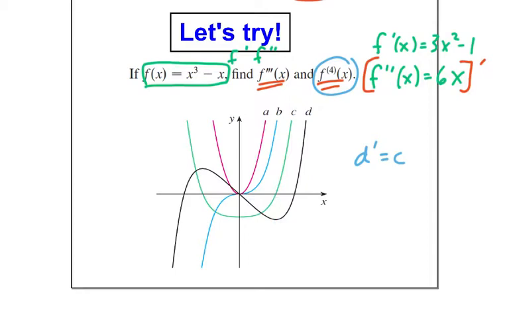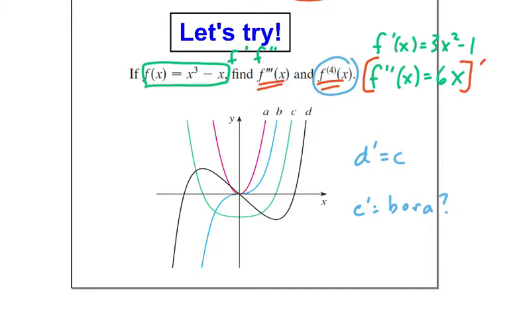Can you look at C and find a bump? At C we have a very long bump here. But I do have an x-intercept on both A and B. So the derivative of C, is that B or A? I don't know yet. Let's do a little more investigating. If we go to B, B has a bump right here in the middle, and so does A and C. So at that point, instead of using bumps, we're going to think about the tangent lines.